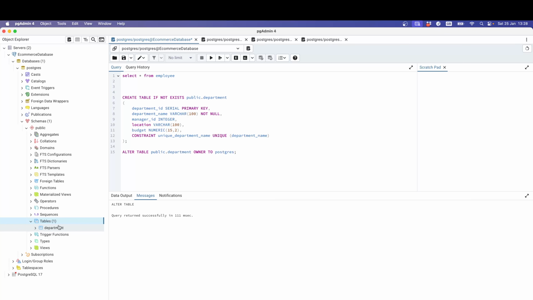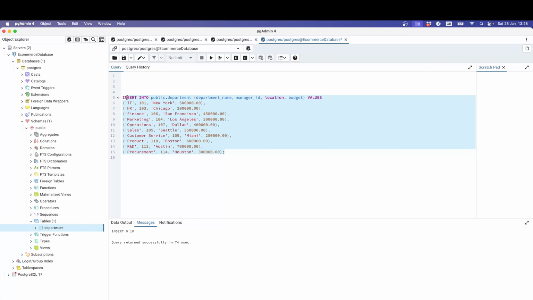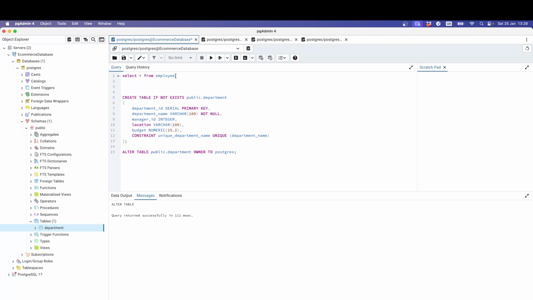Okay, now the next thing is we can insert those values. So we have 10 departments. Okay, each and every department and the yearly budget of each and every department.